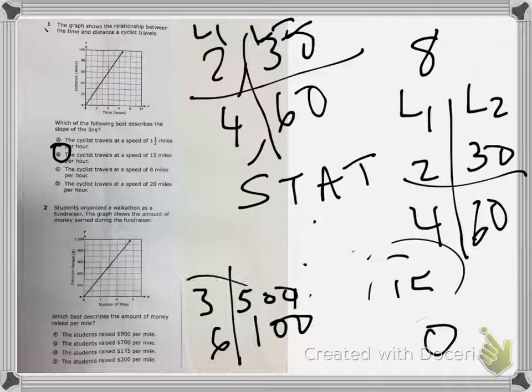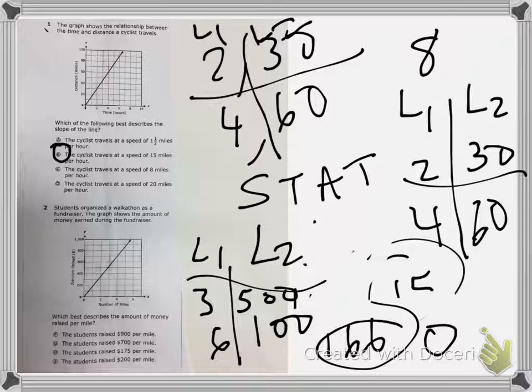All right. And so when I put that in my calculator, list 1, list 2, and go to stat, and then go to calc, option 4, just like we did before, you will see that the slope is around 166. And so I'm looking, even on this graph, if I go to 1 mile, which is right in here, I can see that is right before I get to 200.